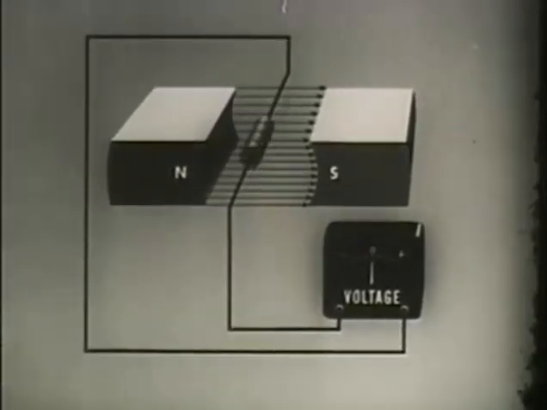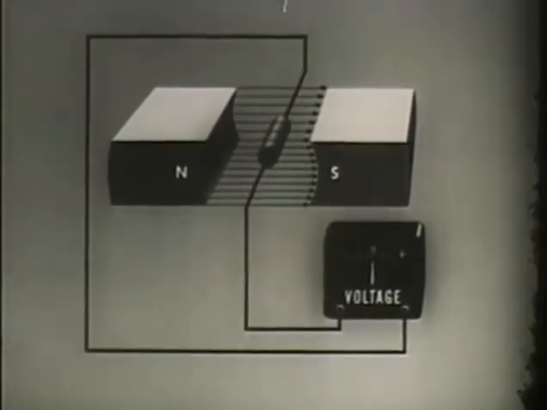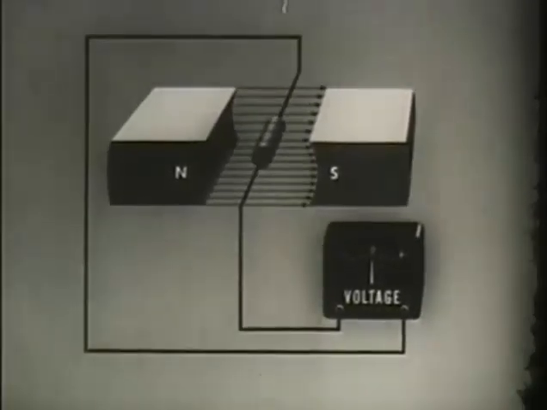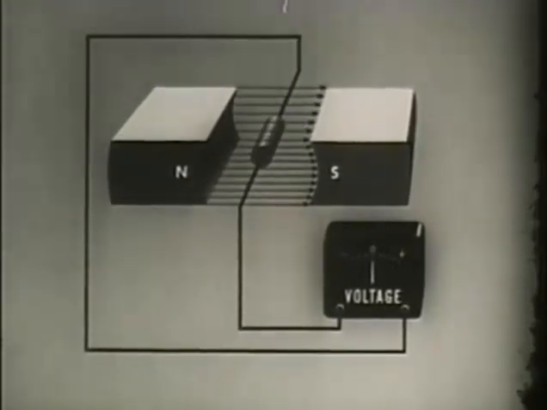Moving the conductor back and forth with the field does not make the needle of a voltmeter deflect. There is no EMF because the conductor is not cutting the field. Jadi menggerakkan searah dengan garis-garis medan magnet tidak menghasilkan listrik karena tidak ada garis-garis magnet yang terpotong. Oke.